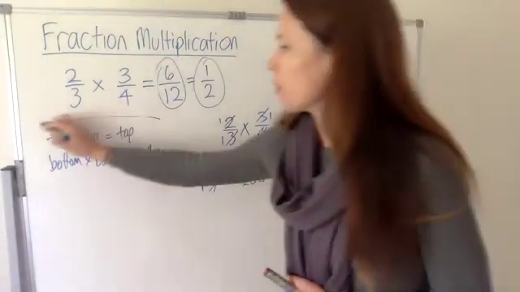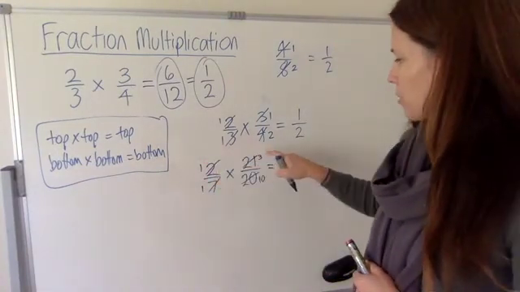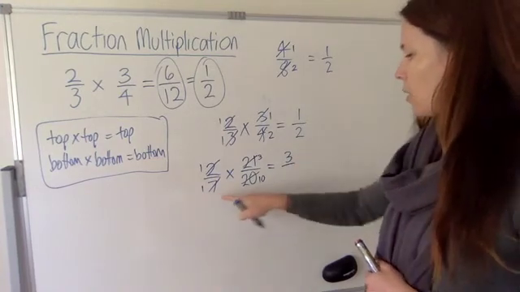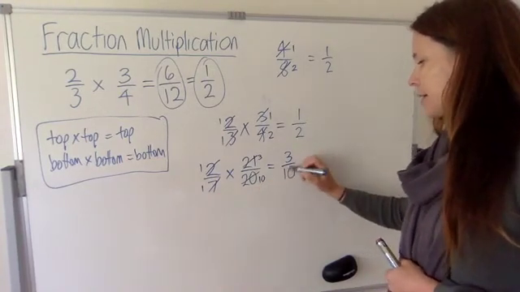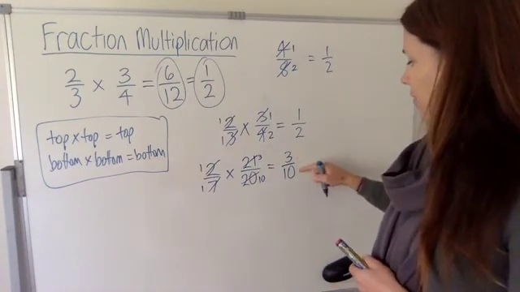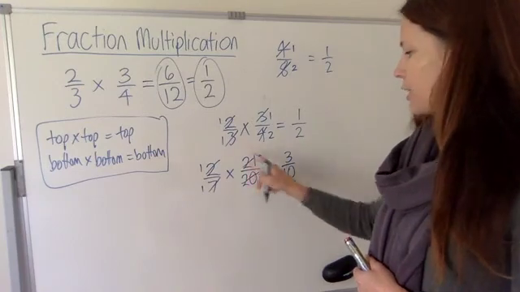Now I can apply my recipe to get the answer. No need for common denominators. Top times top, 1 3 is 3. And 1 lot of 10 is 10. 3/10 is the best answer. I can tell this because neither of these share a common factor. So I've got a good answer really quickly and easily.